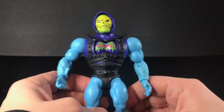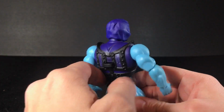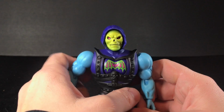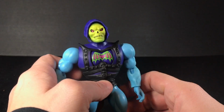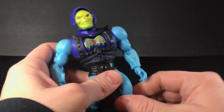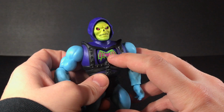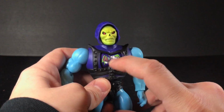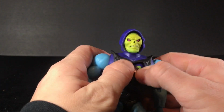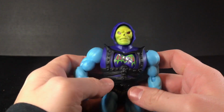So the sculpt on him looks pretty nice. It's nice and clean, and the paint actually looks really good on both of these guys. I gotta say, there was a while there when I was looking at figure after figure from Wave 1, just not being able to find any good figures with paint. There was always just some kind of weird slop on the face or something else. But these actually look pretty good. And again, his action feature, you really got to shove that in there. And I don't know, his gets a little stuck at the bottom too.